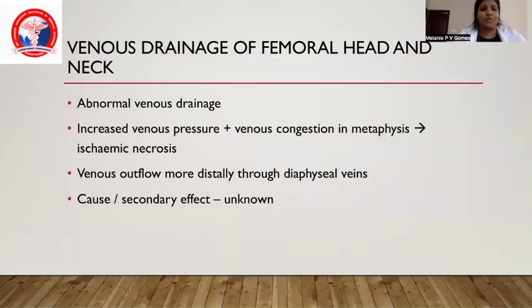The venous drainage of the femoral head and neck: abnormal venous drainage of the head and neck has been noticed in patients with LCPD. Increased venous pressure in the affected femoral neck and associated venous congestion in the metaphysis results in ischemic necrosis. Venous outflow has been found to exit more distally through the diaphyseal veins. It is unknown whether the venous obstruction is the cause of the disorder or a secondary effect of some other pathological process.